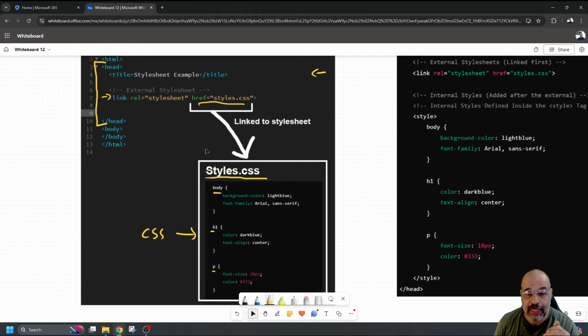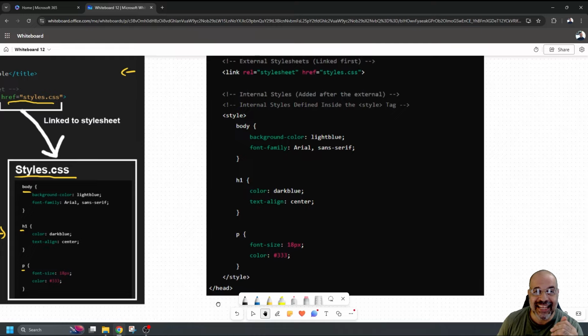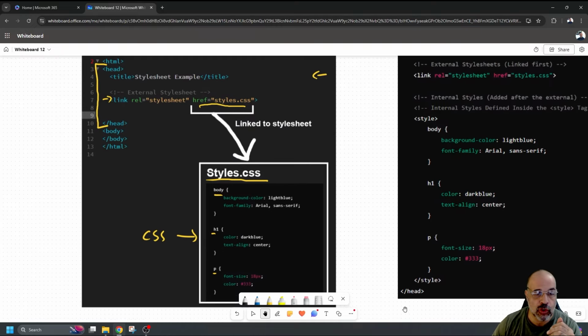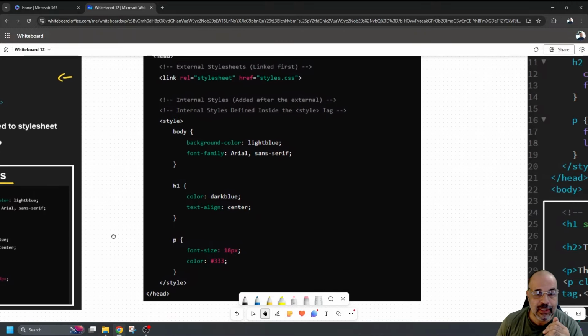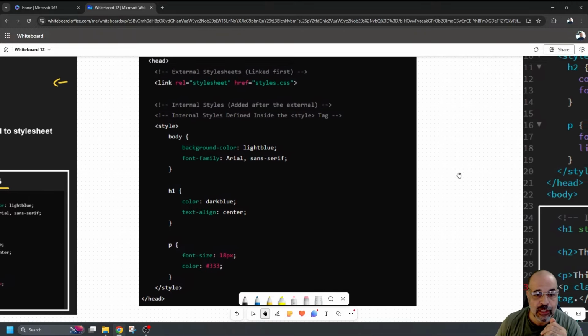Okay, that's fine. Now we can have a look at what an internal style is. So this was an external style sheet. That's an external style sheet. Now we're going to have a look at the internal style sheets. So here we can see, again, inside the head section. My head section now begins from here, and it goes all the way down to here. That's the head. This is before the body section of my web page, so this is before my data.